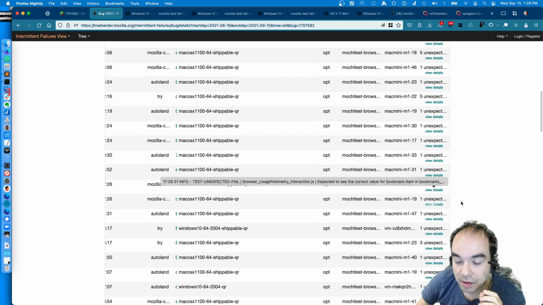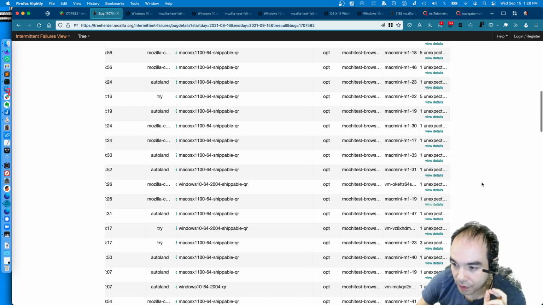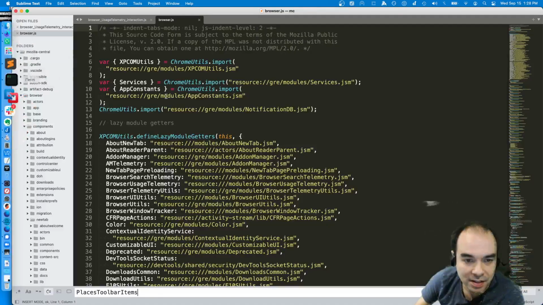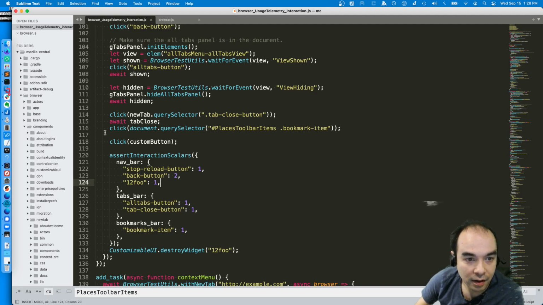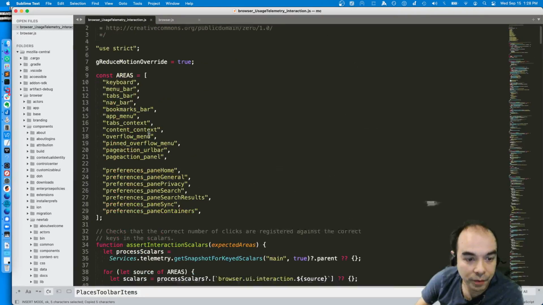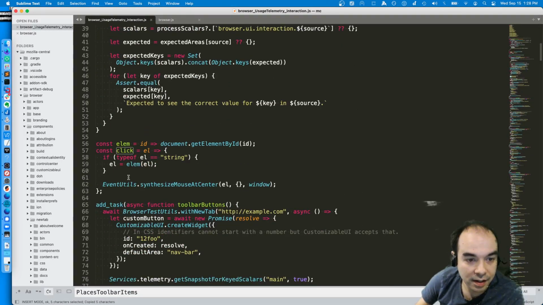Because things that are still animating in, I'm pretty sure if they're not yet displayed, we might not allow the click event to occur. It depends on how this click event is working. How does click work? Click is synthesize mouse at the center of the element.